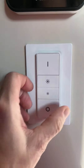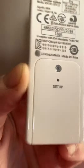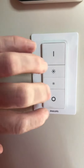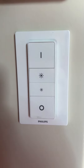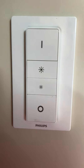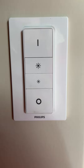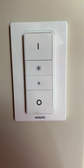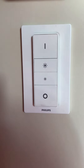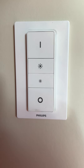Wat ik heb gedaan is: ik heb de batterij vervangen, ik heb in de setup met een pinnetje erin gedrukt — dat werkte niet. Ik heb toen met vier vingers vastgehouden, twee seconden, tot het groene lichtje hier ging branden — werkte ook niet, werd rood en bleef een aantal minuten rood. Toen ben ik naar de app gegaan, heb ik onder instellingen de accessoires verwijderd en opnieuw toegevoegd, even een muurtje gewacht, en toen deed alles het weer. Succes met jouw reconnectie en reset!